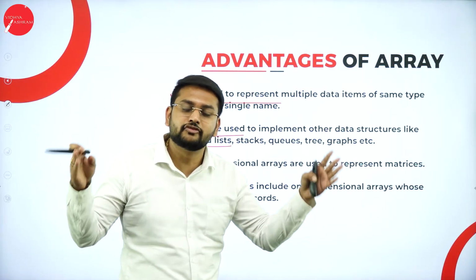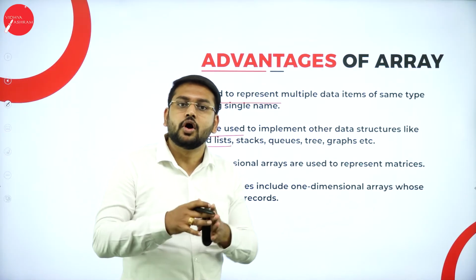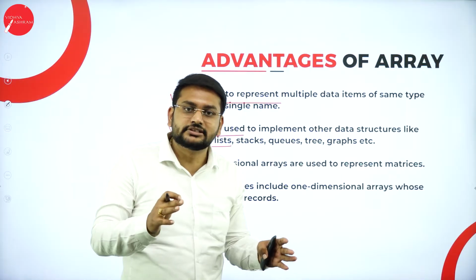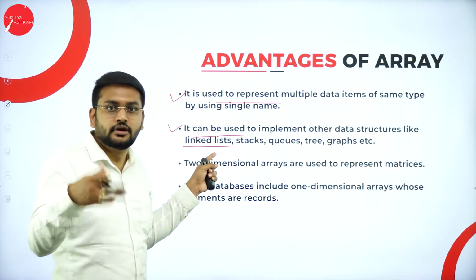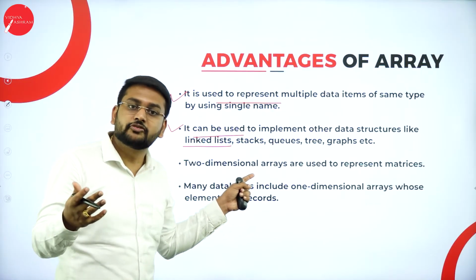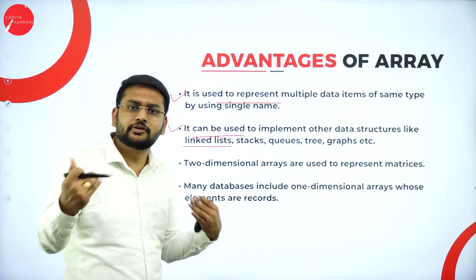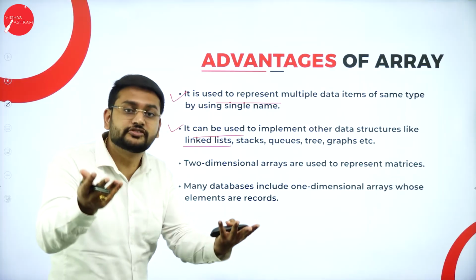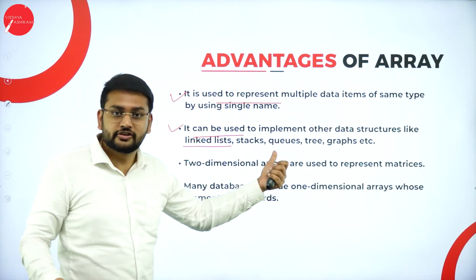In that building I have a room. I have a hall. All those things I will call different data structures. A hall can be built with the help of bricks. A room can be built with the help of bricks. A lot of things can be built with the help of bricks. What are those things? This is what I'm going to discuss now.